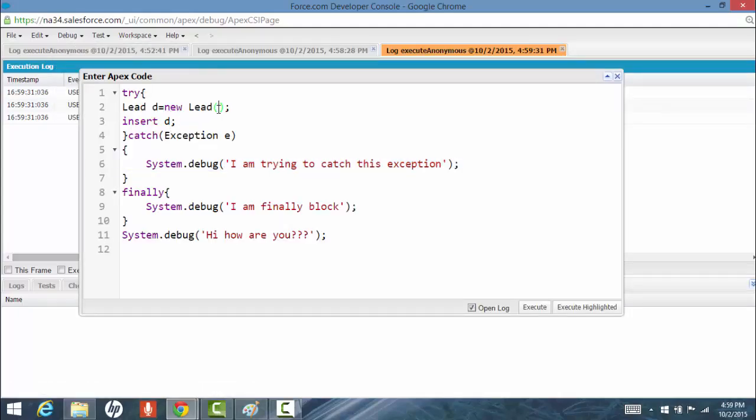Similarly, let's say you're not doing something wrong. You're providing the required field values. Let's say the last name field is equal to hello, and the company name that you're providing is equal to HR. These are the two values that it needs. So you're providing these values, so it should not throw an exception. It should work fine. So this catch block won't run because an exception won't be thrown in this case.